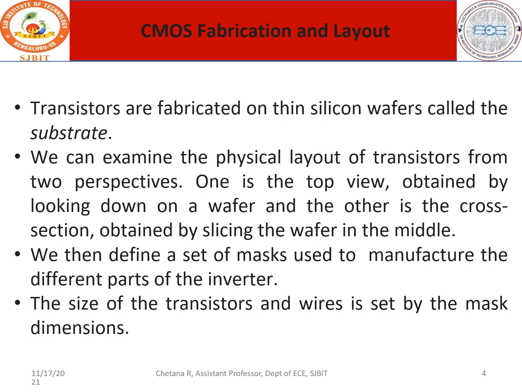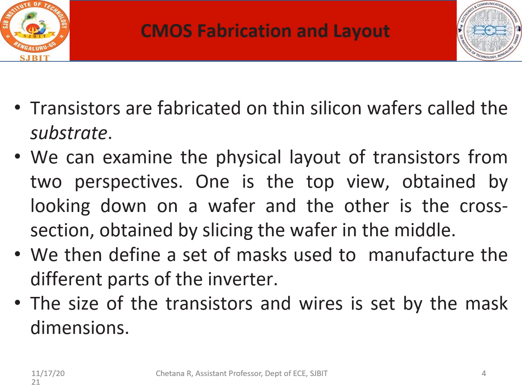We can examine the physical layout of transistors from two perspectives. One is the top view, which is just observing from the top, and the other one is the cross section. The cross section is observed by slicing the wafer, cutting it in the middle vertically. So this helps us to give the cross-sectional view.